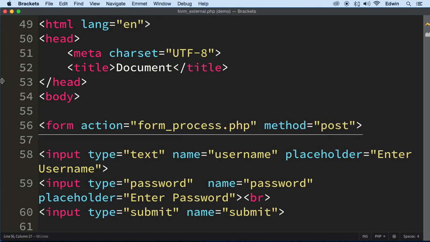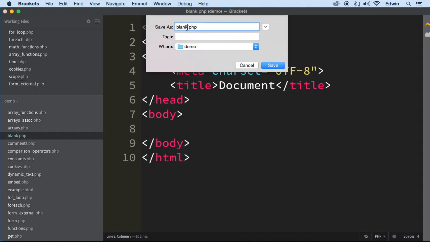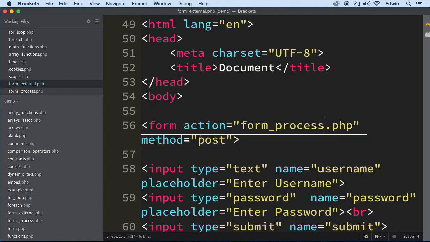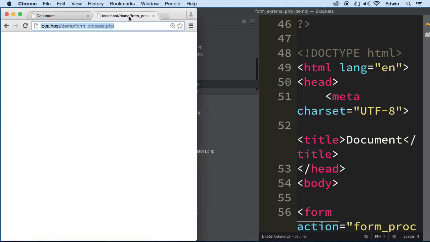So let's go ahead and open our blank.php. Let's do a save as, and let's make this, what was it? Form process. There we go. .php, and I'm going to take all this HTML out of there because it's not going to take HTML, by the way. We could put HTML, but it's not going to do that. So what we need to do first is go in the browser to this form. I think my editor already took me there. There we go. And it took me to form process.